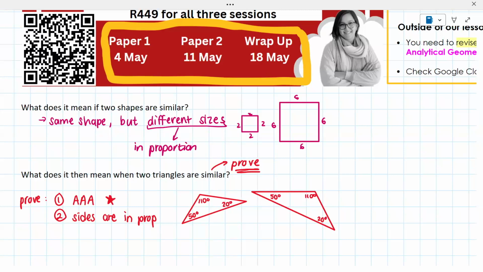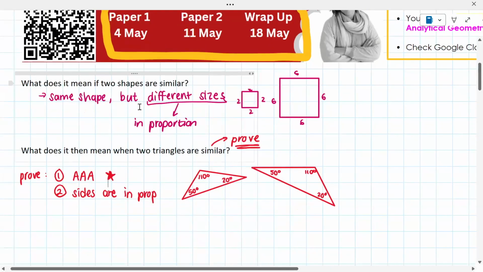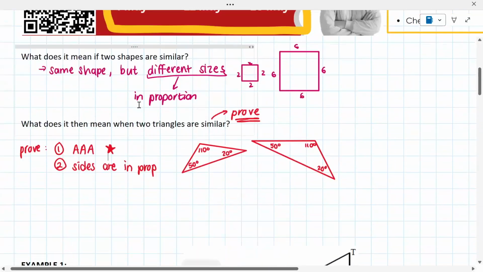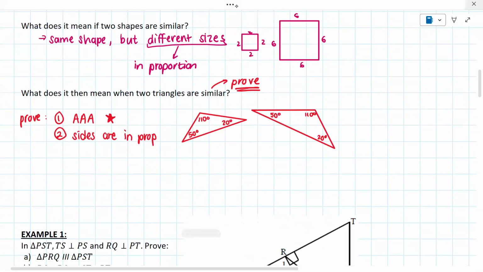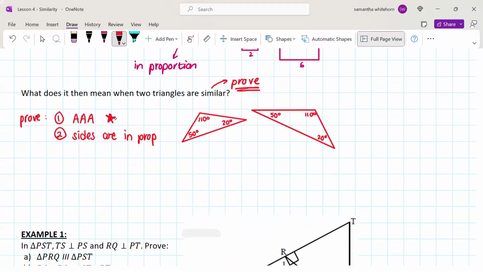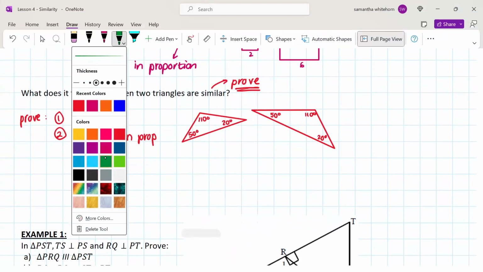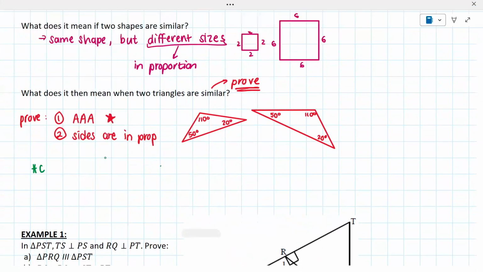Just because generally speaking, you would have found angles somewhere else using other geometric theorems, and then you're going to show that they're similar to prove that they're in proportion and then answer a bunch of questions. So that's how we prove similarity. Now, what I just want to remind you of quickly, and it's not super important for this specific section, but it is important just in general because you use this in some of your proofs, is congruency.